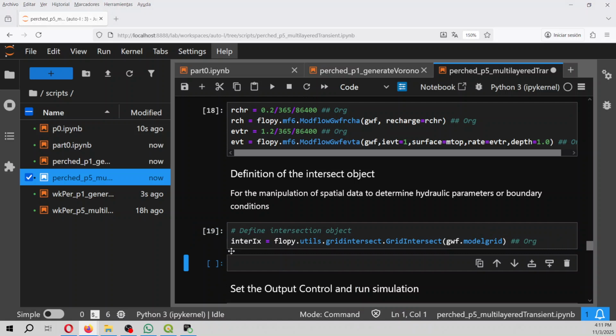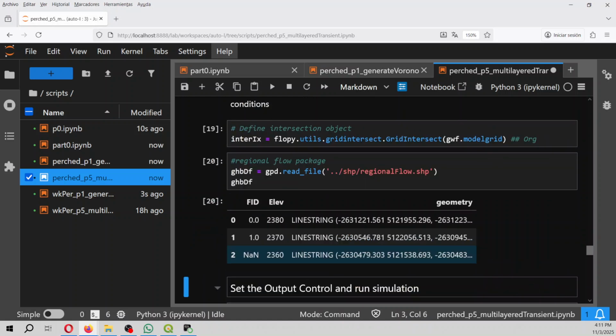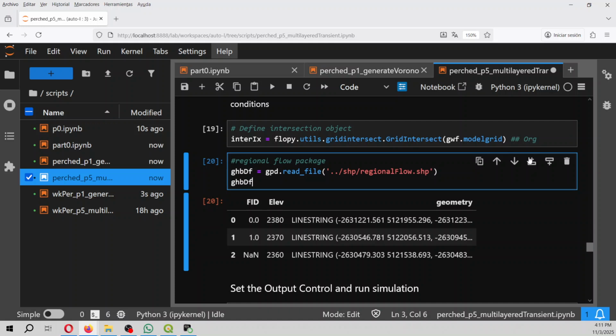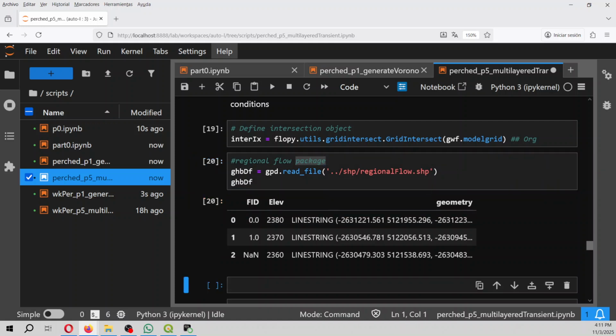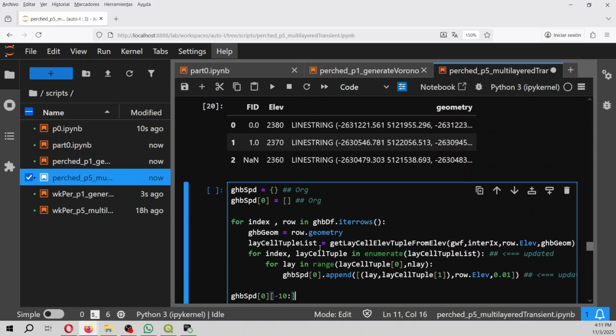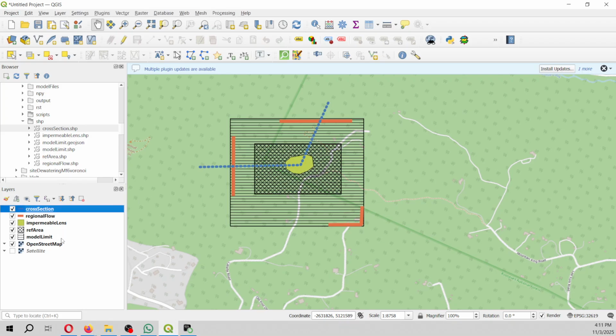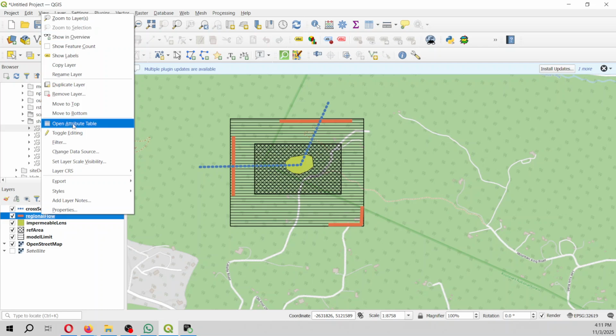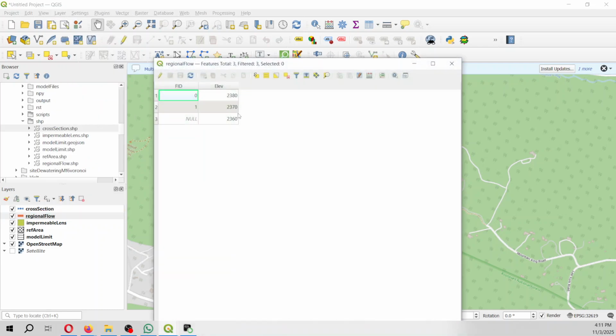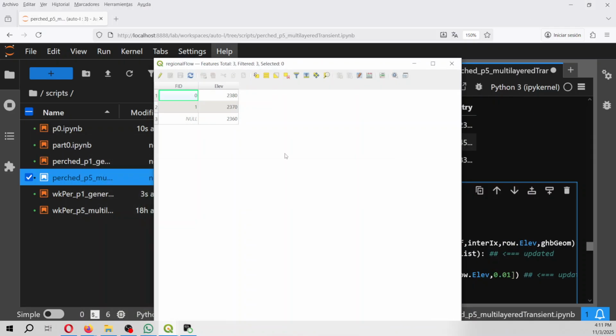We open the regional flow and apply it. In this case it's really interesting because the head of the regional flow is on the attribute elevation.